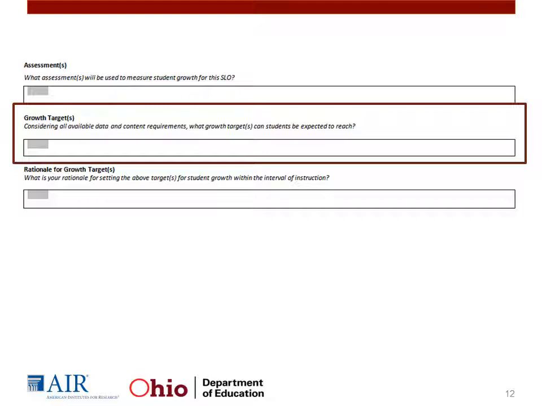Okay, ready to fill in the growth target component of the SLO template? In the growth target section, you will need to include the growth targets, usually in the form of a table. To reduce the amount of inference required from the observer and to minimize the likelihood that the SLO will be sent back to you for revisions, you also may want to include a brief description of how you set the growth targets using baseline data and how you know they are ambitious and developmentally appropriate for students. Including the baseline data in the table could be very beneficial here.